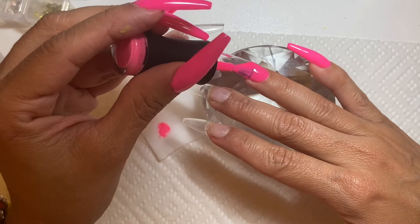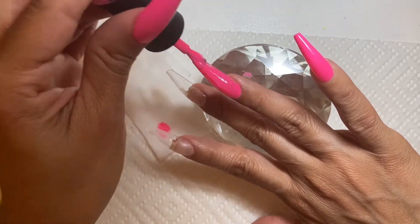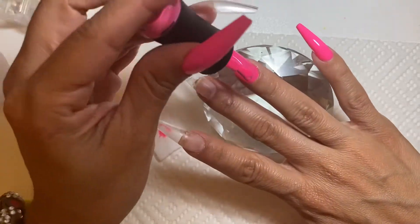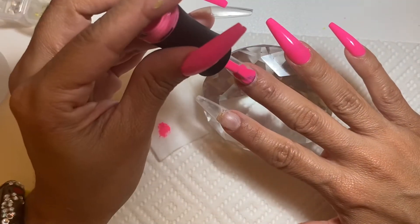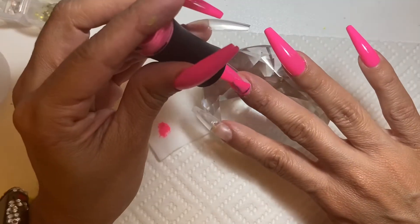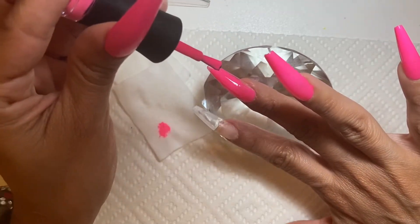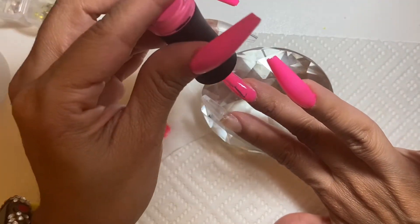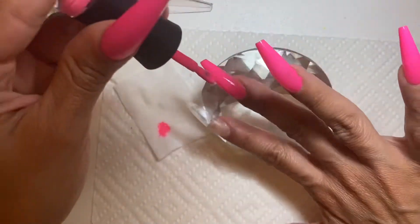You see that little spot on my middle finger? I kind of burned myself on the stove. Sometimes right now I forget that I am cooking and I forget that I need gloves to move things — I have little gloves for touching pots and pans. So that's just a part of what I'm dealing with right now.